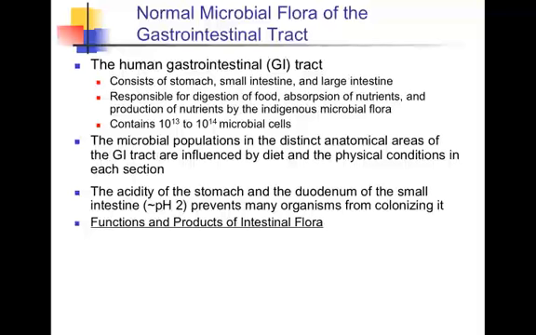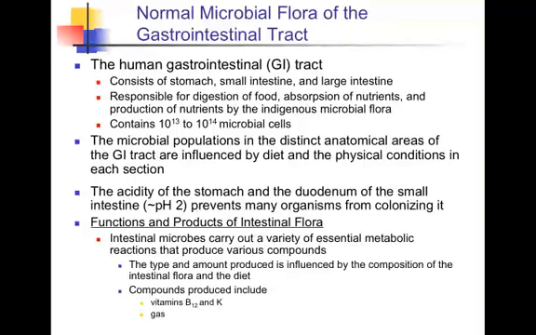There are functions or roles of these organisms. They're not just commensalistic organisms. They play a mutualistic role between the human host and proper functioning of the gastrointestinal tract. They carry out a suite of characteristic traits or processes, and much of this has to do with vitamin production. Things that are not commonly found in our diets are produced by members of the gastrointestinal flora. We've talked already about potential prevention of disease, as well as proper development of the immune system and circulatory system in the gastrointestinal tract being directed by these organisms. This is in addition to those other traits we talked about already.